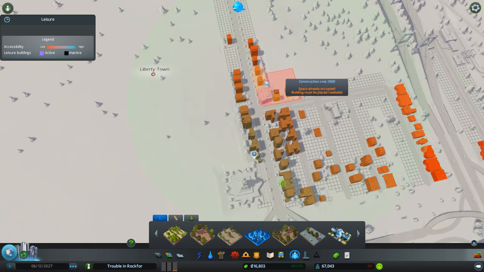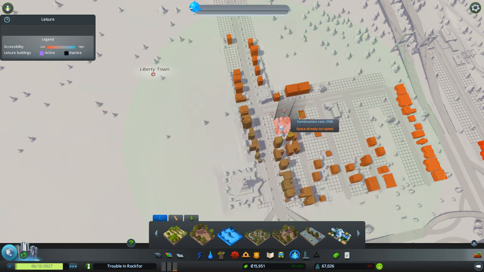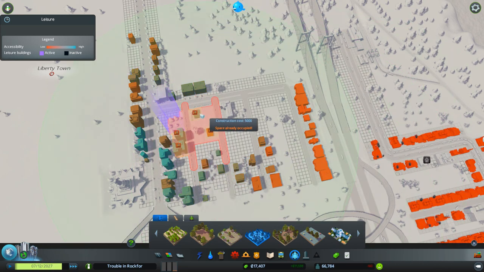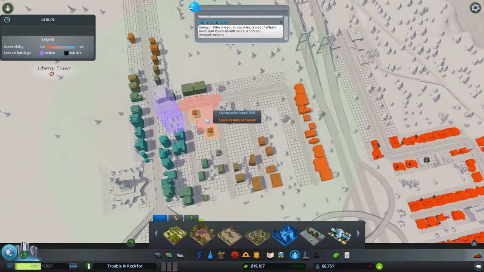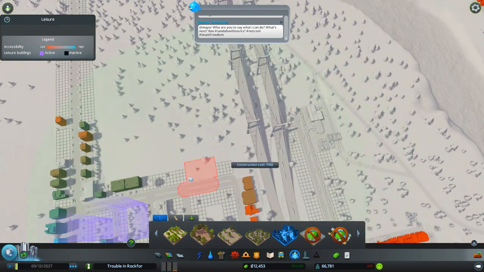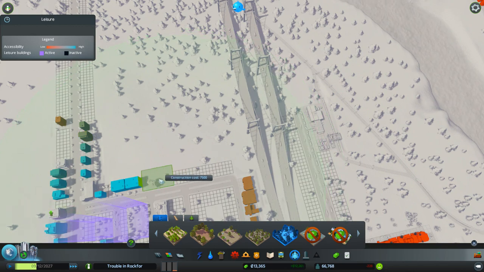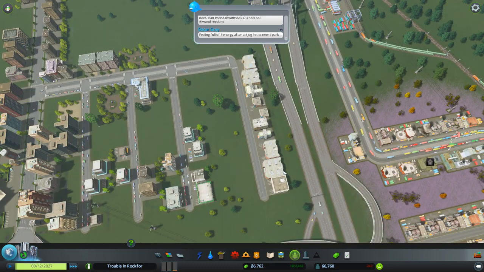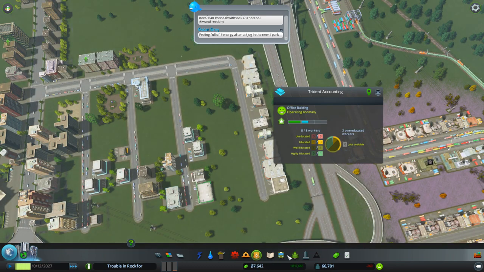Can I fit the big park in here somewhere? I can, but it takes up a lot of roadway. Maybe I'll just make a smaller one here. New plaza's looking really sophisticated. Yeah, that's great. You're an idiot. Another one here to help increase values on this side. Wow, it barely increases values over here. Barely.